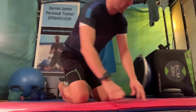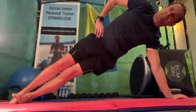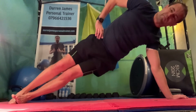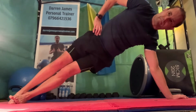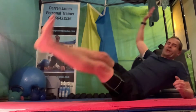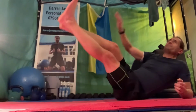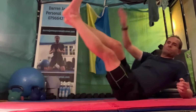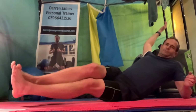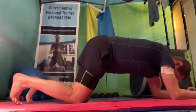Side plank. And pulse. Good stuff. On our bums and obliques, leg raise. Over we go. Low plank and roll outs.